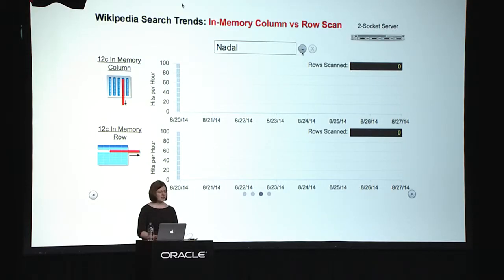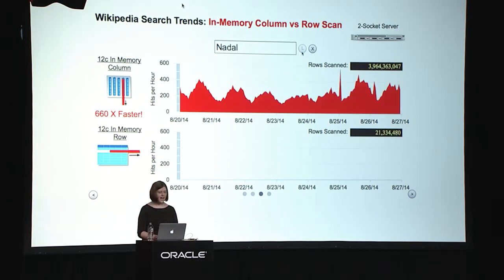Now, to keep us honest, we've put that table completely in memory in the buffer cache. So the lower graph now will be the query performance going against their traditional row format versus the in-memory column performance on the top graph. So let's run that and see what happens. As you can see, in-memory still gets that sub-second response time, but the full table scan, although it's doing tens of millions of rows a second, is taking a little bit longer.